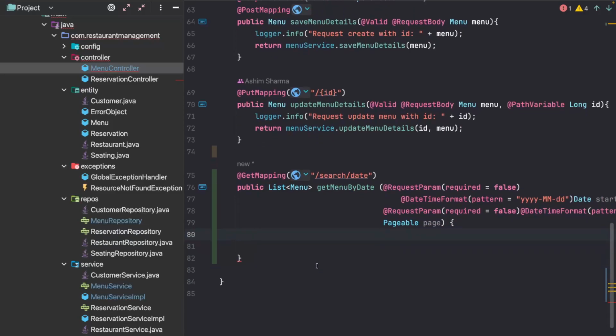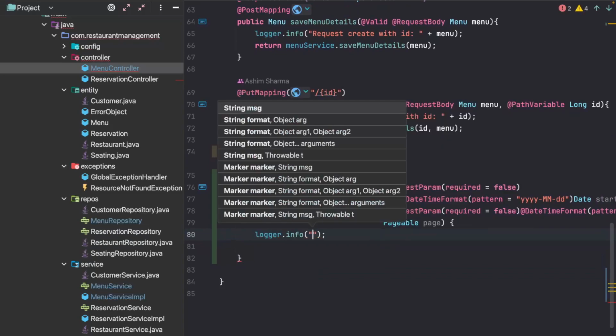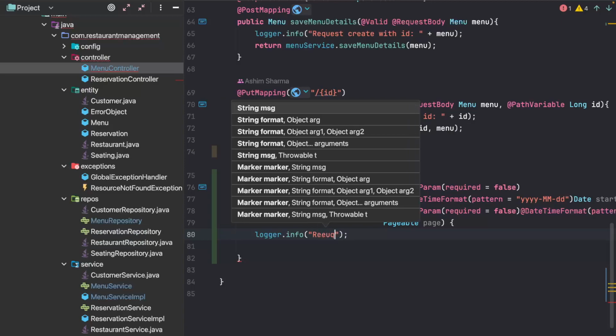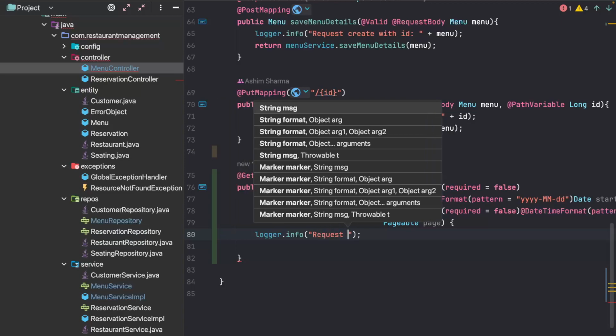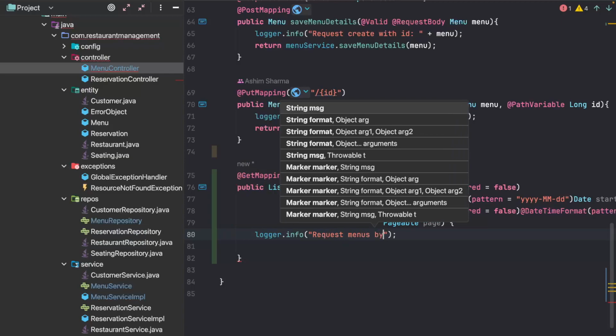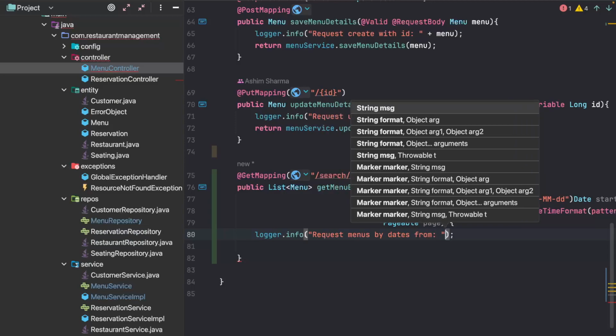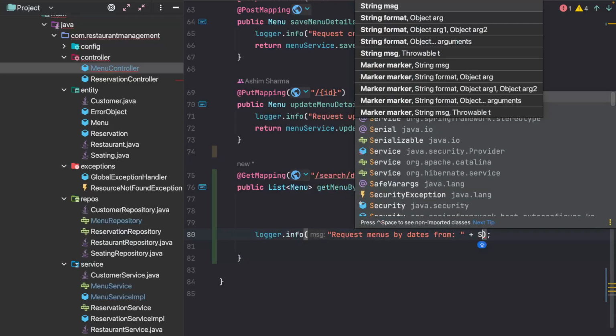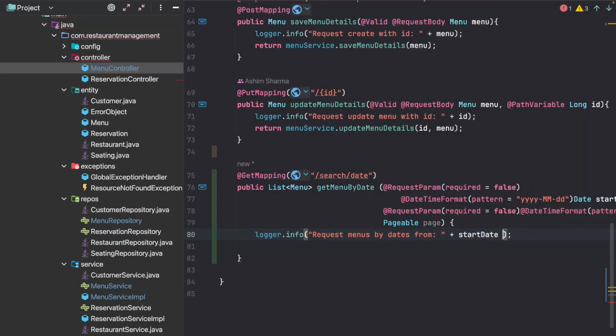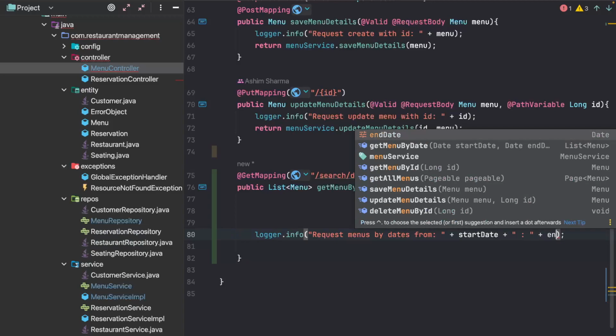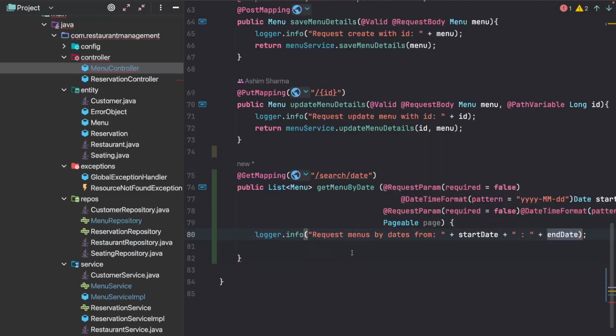Okay, so I'm gonna say logger, I'm gonna use my logger info, and I'm gonna say here request menus by dates from start date, and I'm gonna say end date. Okay, so that should be it.